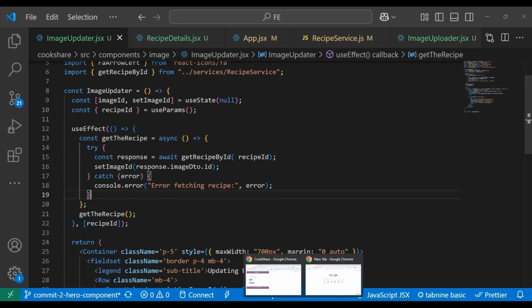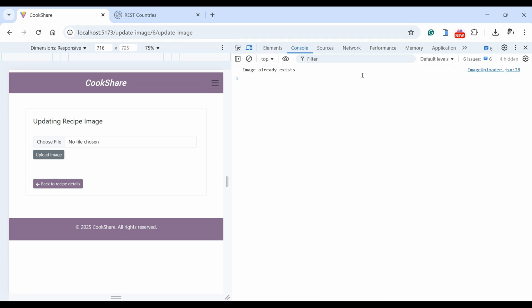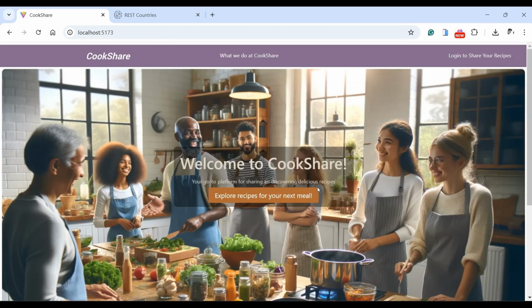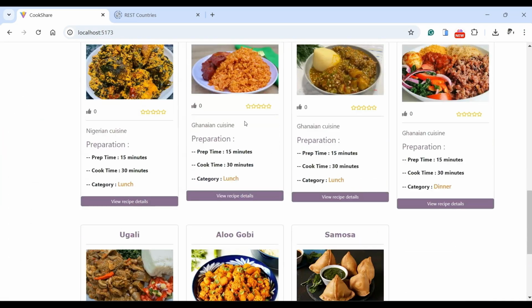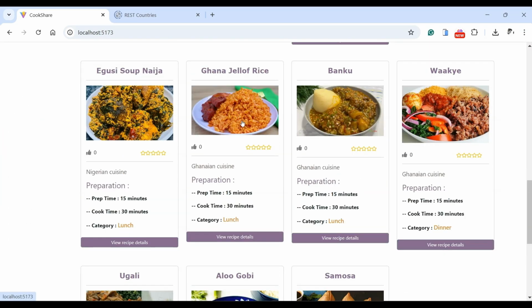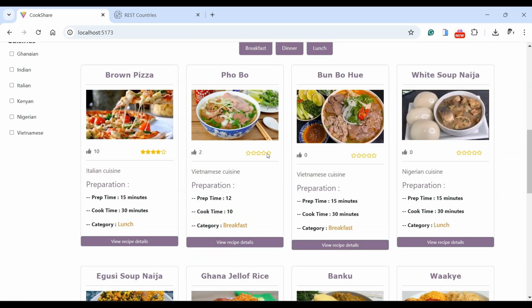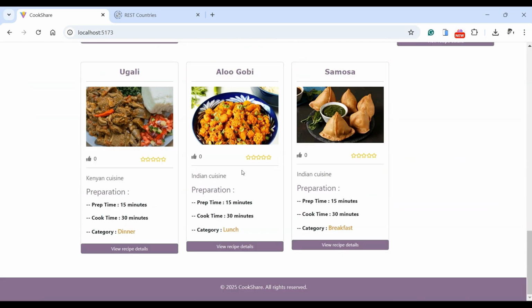So now let's go back to the browser and actually check this out. So now I'm going to remove this for now. So let's go back to our home page. And now we're going to see that this food has been changed, right? So let's go back right here to change. So we have Nigeria egusi right here. And here we have fobo. Here we have Nigeria white soup. So which one do we change right now? So let's just change anyone.